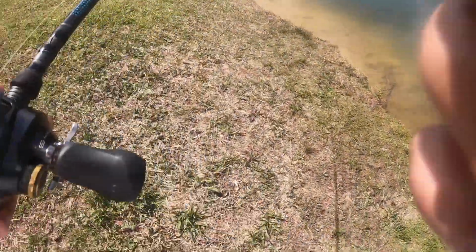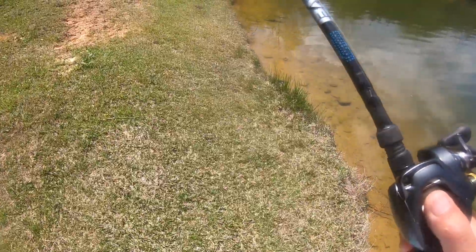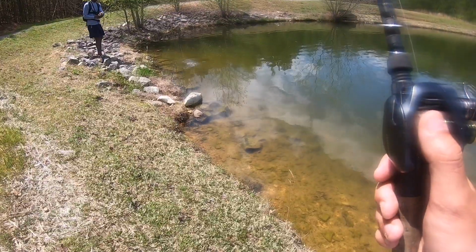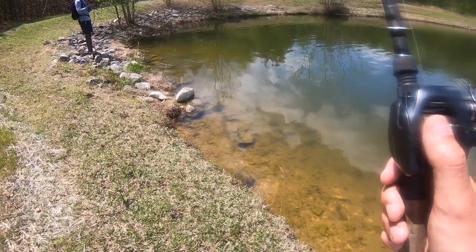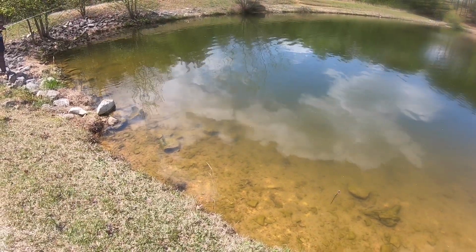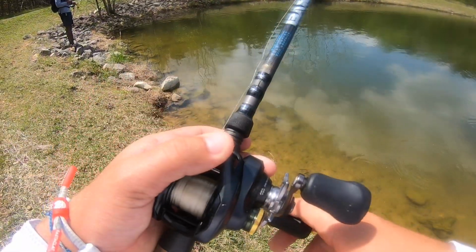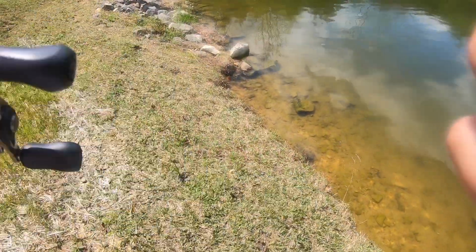Guess what old Papa Griff did? I dropped that pack of lures in the water. Stick baits. He's trying to catch a bass on a turtle. The only reason why I haven't left this spot is because I have zero confidence in this lure. I mean, you have other bedfish, buddy. All right.